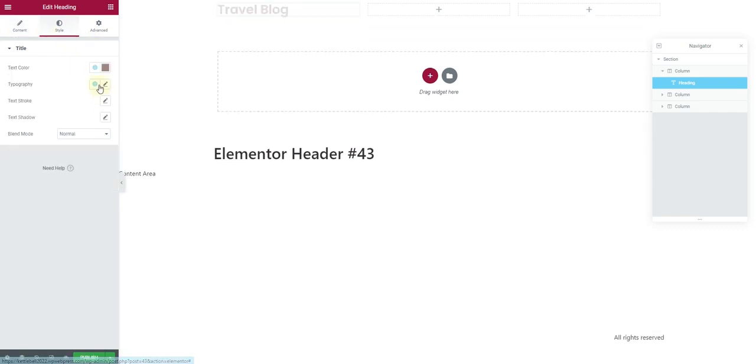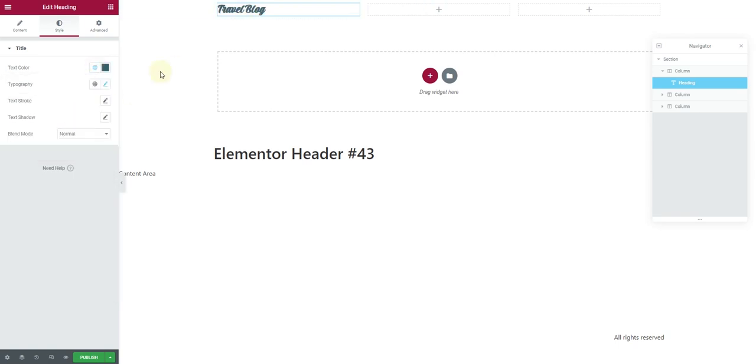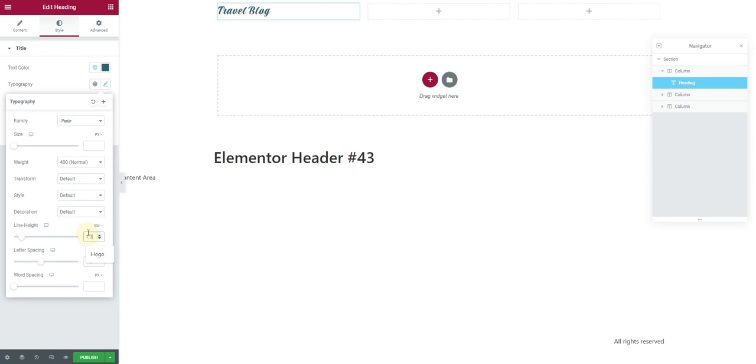I want to use a script font here, so I'll have to search for a script font. So here you can see we have one of these script fonts here. I'll change its color, and then I'll change its weight, and then I'll increase some letter spacing here. After that what I want to do is to add a line height of 1.3 em here, and then this will be a placeholder for our logo here.